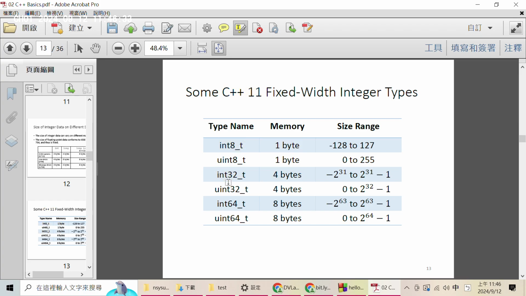And you also pay attention to the difference between the first two. The second one has a U in the beginning, and the U means unsigned. Unsigned means this data type can only deal with non-negative numbers. And the ordinary integer can deal with negative and positive numbers.